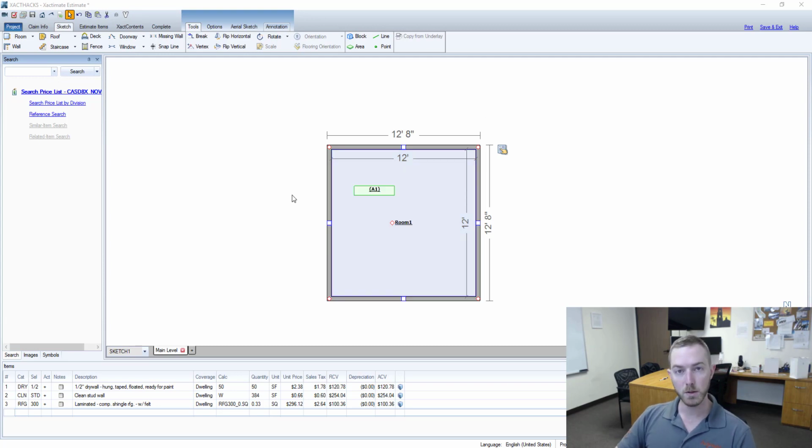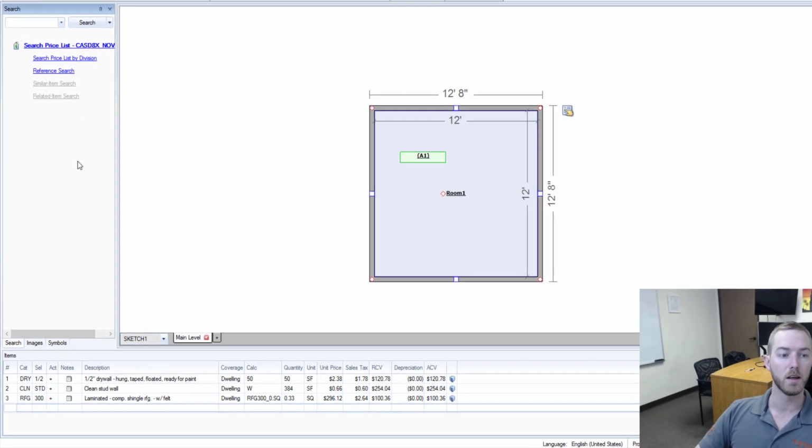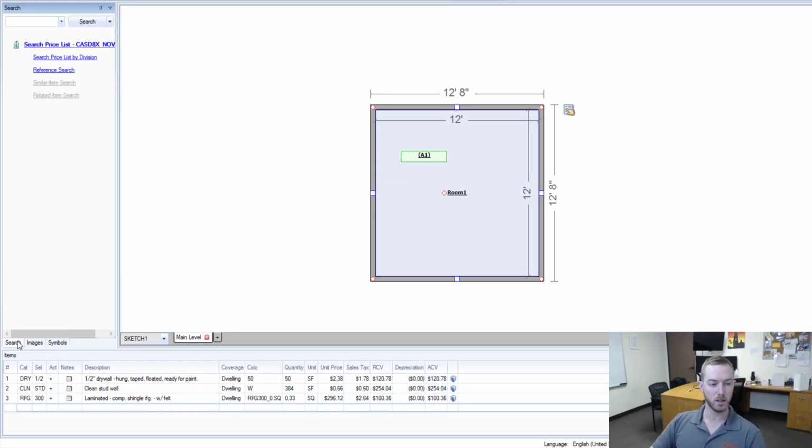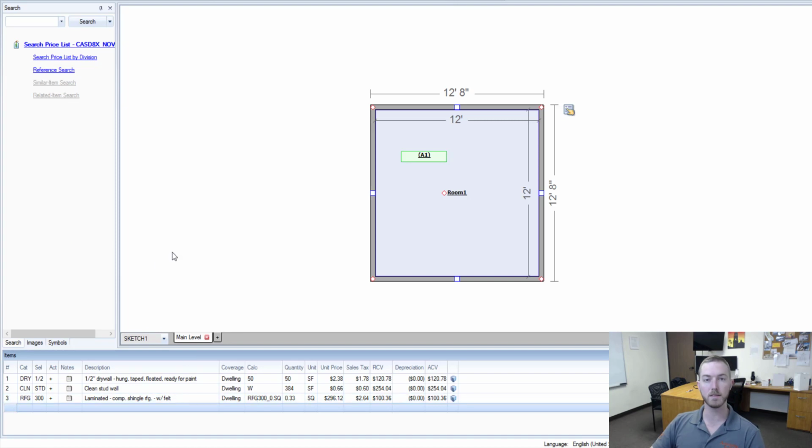So here I have an Xactimate 28 estimate open. I've dropped in a room and I've thrown in 3 line items into this room to display. Here is my search window in the estimate tab for the line items I want. And you can see right here similar item search and related item search. Now currently they are grayed out because if you look down here, I have selected a nonexistent line item. This is the blank waiting for a new line item.